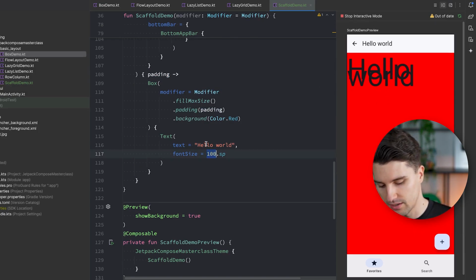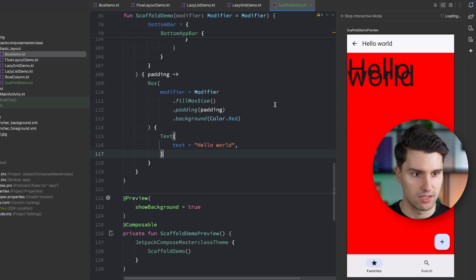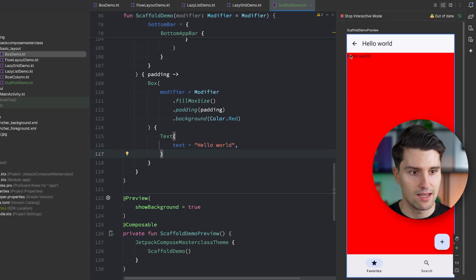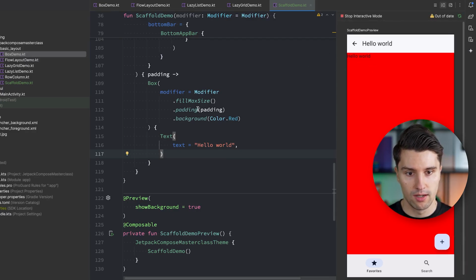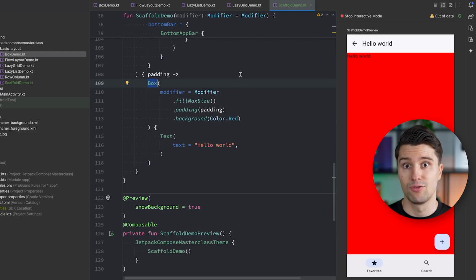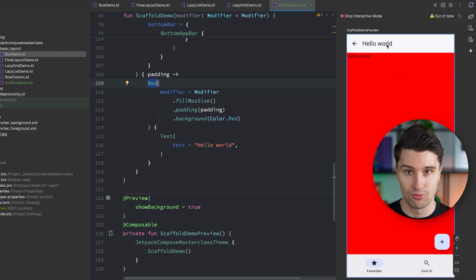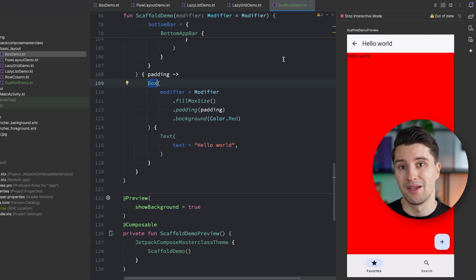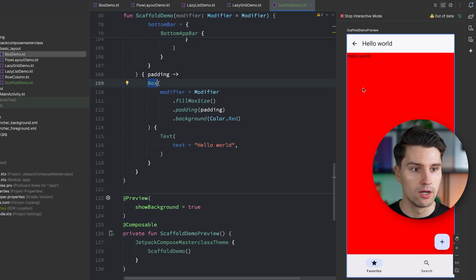And then also if we just remove the font size, make it a normal size text, then it's exactly drawn where it should be drawn, because by linking the scaffold's padding here to our root box, this would just push the text from the top to exactly here, because the scaffold knows exactly which components are used here and which slots are occupied to apply exactly the right padding to our screen.